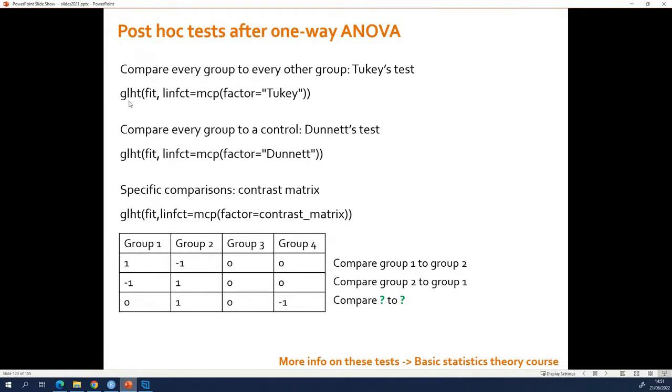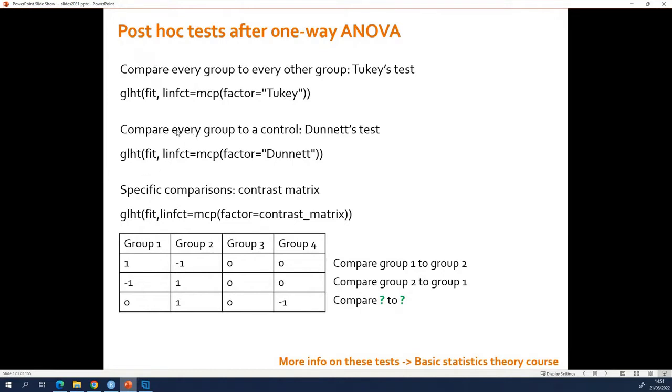This allows you to do pairwise comparisons after an ANOVA. And here you define which pairwise comparisons you do. So I will show it in the code. It will become more clear. But you have to tell it explicitly that you want to do a Tukey test. And then it will compare all the groups to all the other groups.